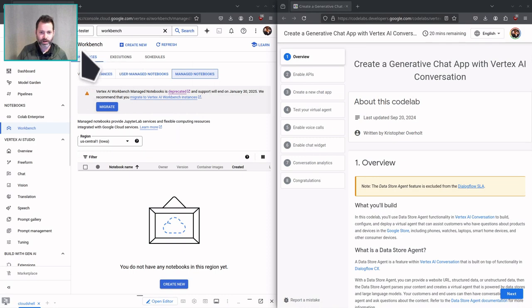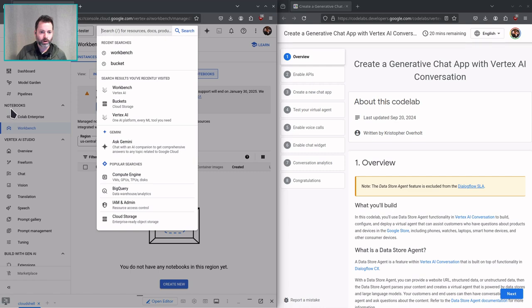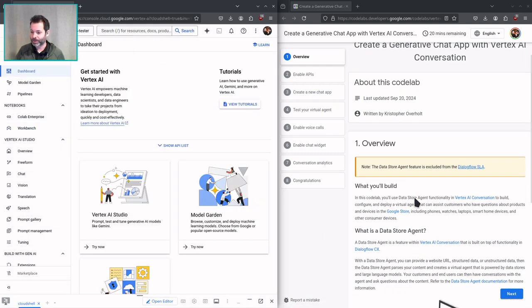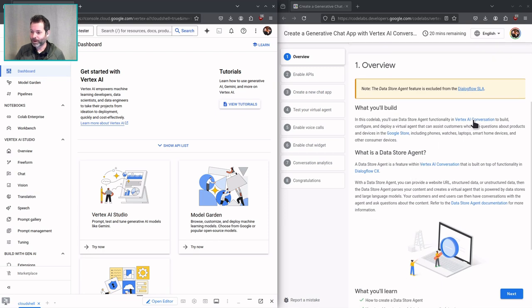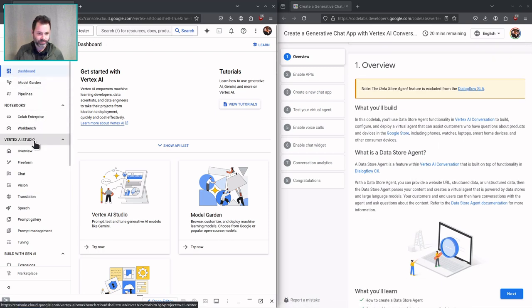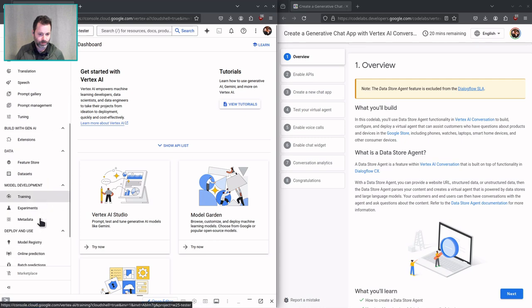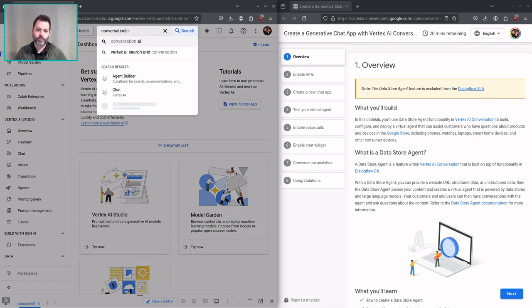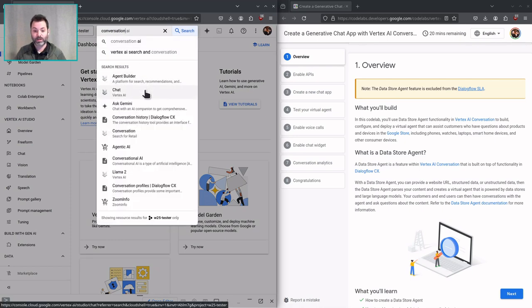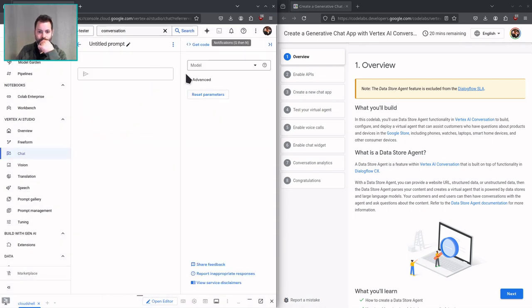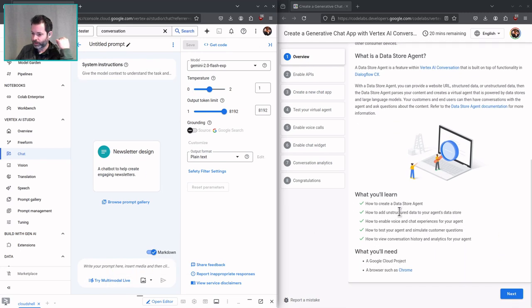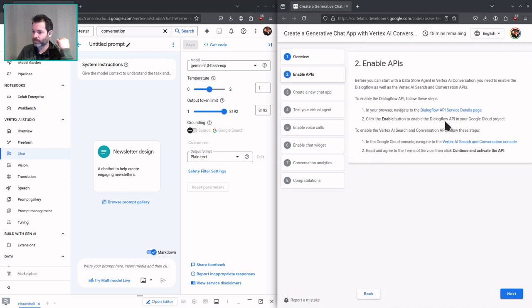So interestingly, I've got Vertex AI Workbench open here. I was trying to get a demo working for a different one, and everything had been deprecated, and none of the codelab stuff worked. So that's a good time. All right, so Vertex AI Conversation. Just looking for it in here. Maybe it's called chat now. Okay, so I've got a bunch of stuff. All right, so let's go ahead and get started.